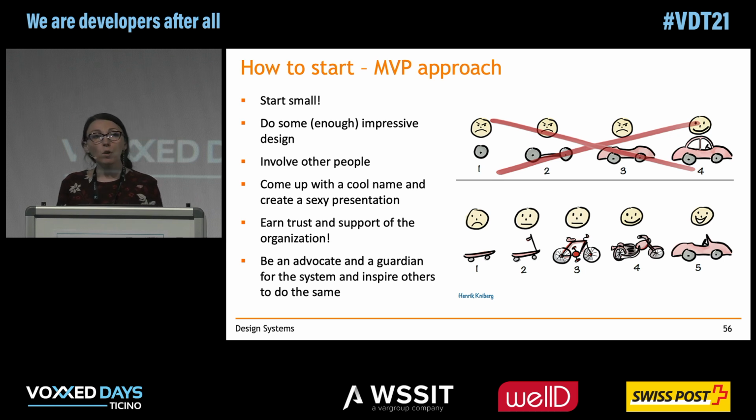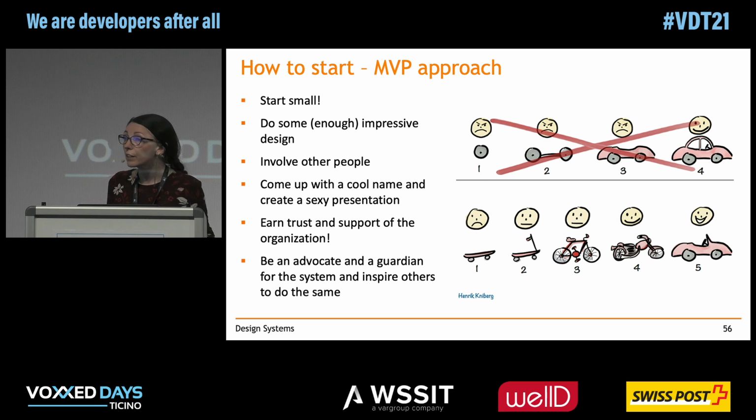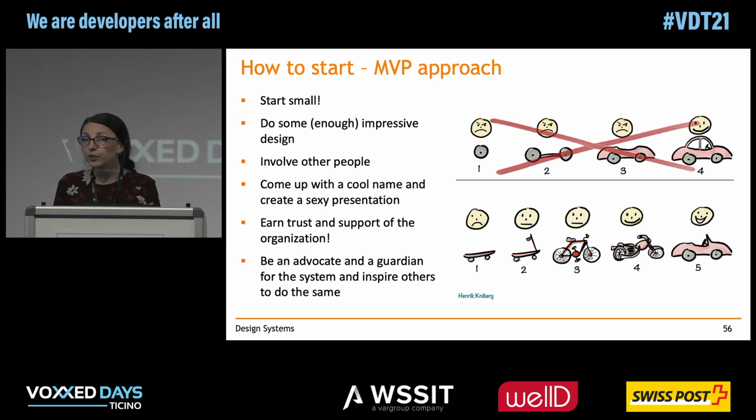The very important thing is to start small, because the design systems that really fail are those who try to do too much too soon, because either there is not enough understanding of what you need, so it's too soon, or it's too much. So you want to shoot for the stars, but then, of course, reality happens and you can't make it. So you need to start small.